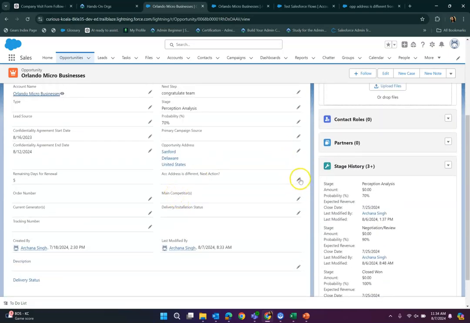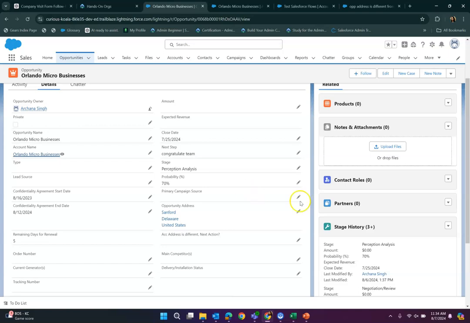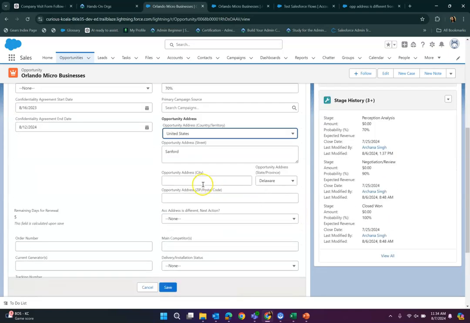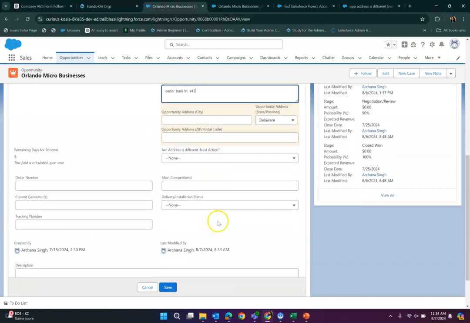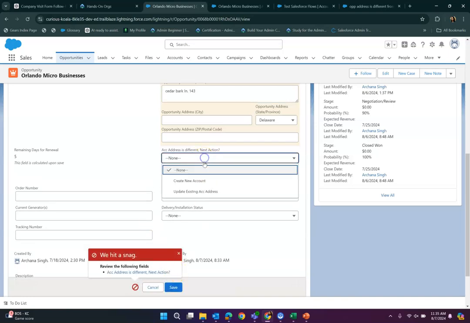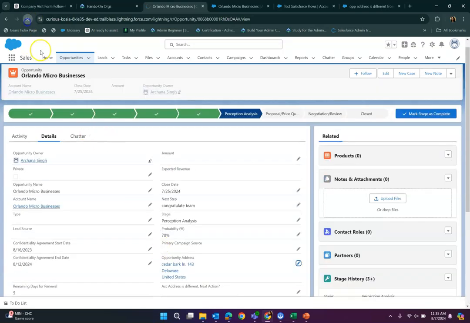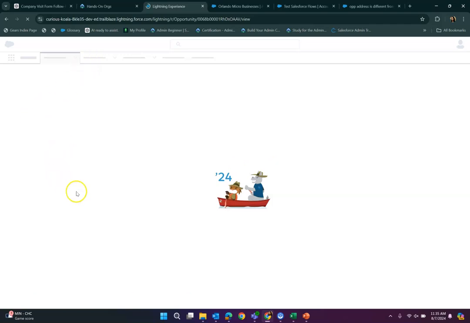Let's go ahead and check for updating the address. So now if I go ahead and again change this address, this time maybe, and this time, as per our first step, if I select update existing address and save it, yes, so address is updated.